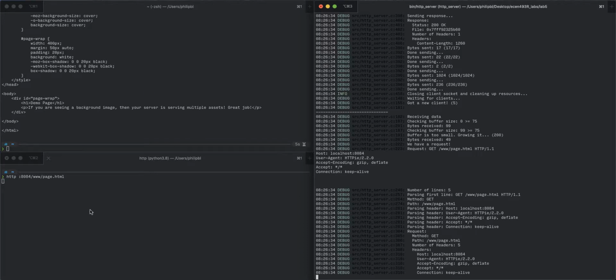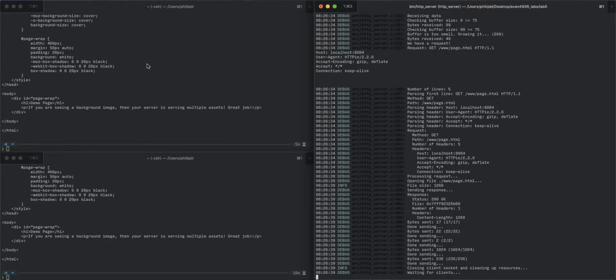Okay, now it handled that one. Now it's handling this other request. Okay, so it took 10 seconds to handle that. First, this top client, and this other client down here wasn't even handled until this one was completely done, and then it handled the bottom one. So it took 10 seconds in total. So that's to be expected.